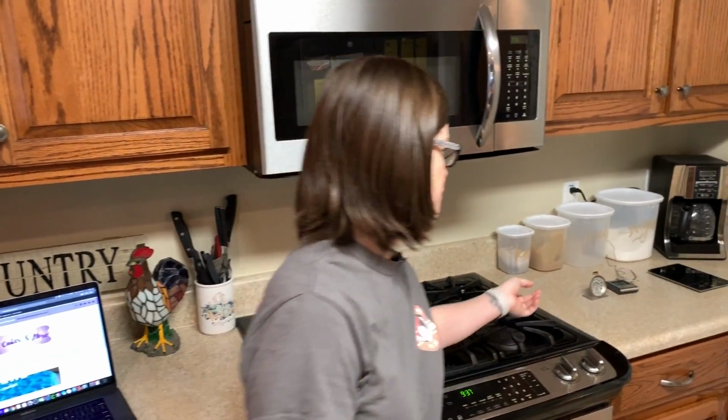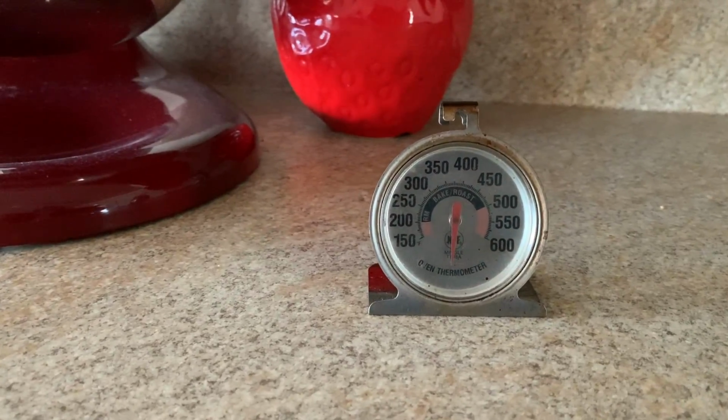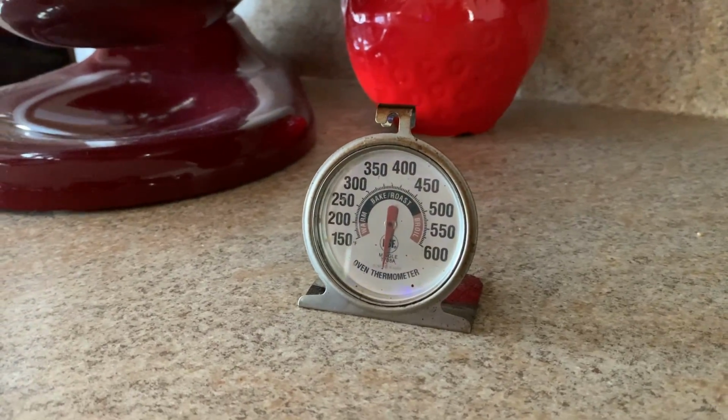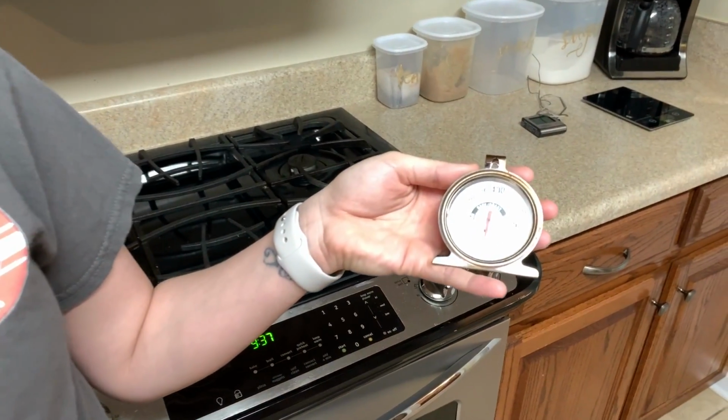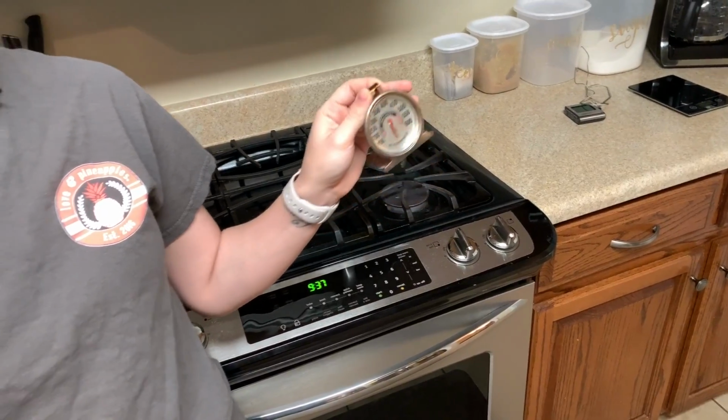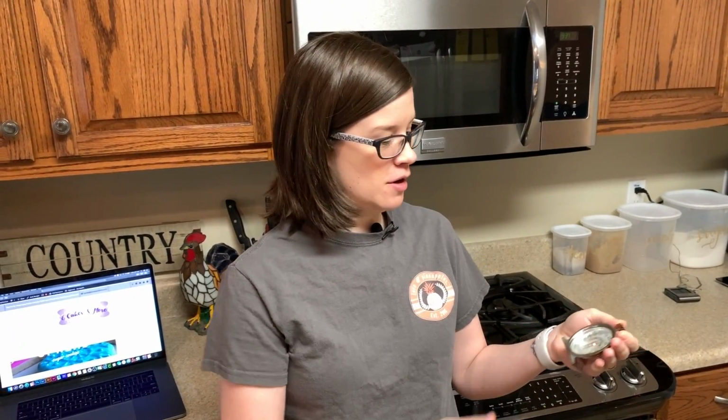So there are two different types of oven thermometers you can have. I've got this little one here. You can get these at most grocery stores and even on Amazon, but this one is probably your cheapest route to go. But this is number 3 for me over the course of a year, so you get what you pay for. And since it's not digital, you also can get a little bit in between on some numbers and not know exactly where you're at.